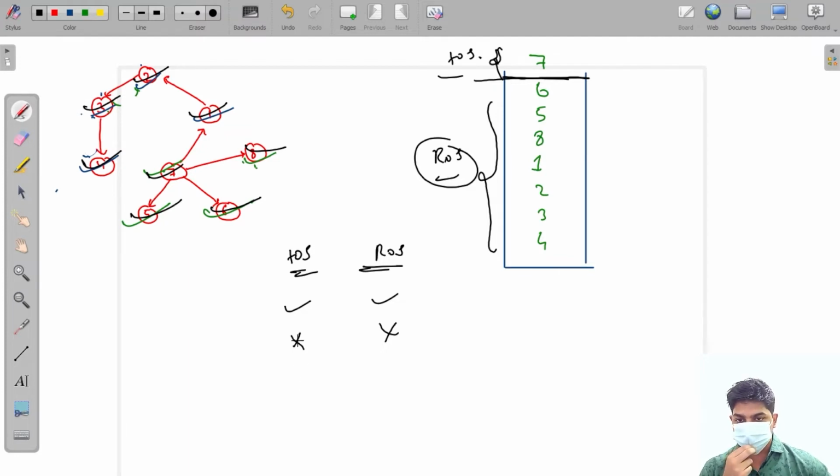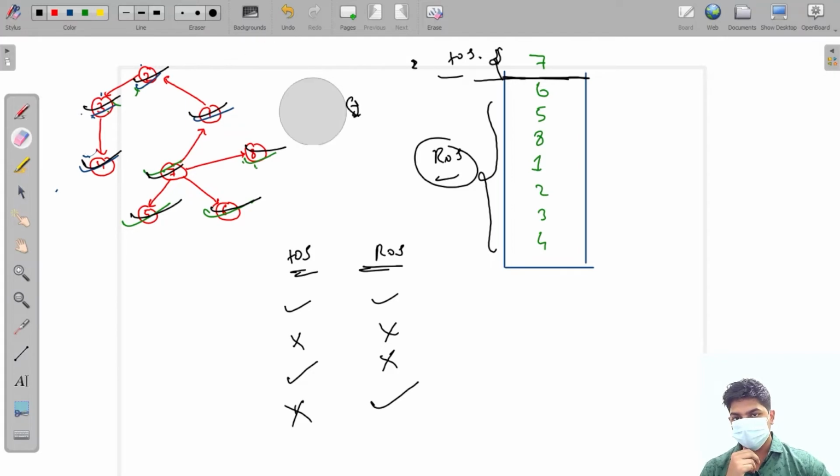One more is that the top of the stack contains a mother vertex and the rest of the stack does not. The last is that the top of the stack does not contain a mother vertex and the rest of the stack contains some mother vertex. These 4 are the only cases, and we'll analyze that in all of them we are able to get our answer by simply checking the top of the stack as the mother vertex.